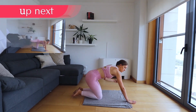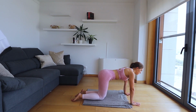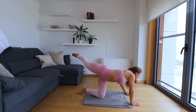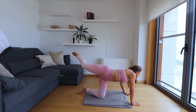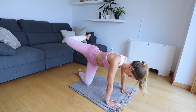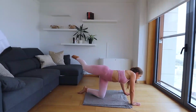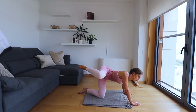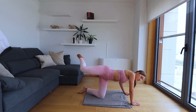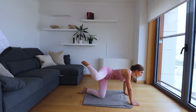So let's move on to the next move, guys, which is going to be a nice kickback in a diagonal position. So all you're going to do is bring that knee to the side, contract and kick it out to the back in a diagonal like position. So in, out, in, out. This is going to help to really burn that glute muscle and also target the obliques. So knee, kick, knee, kick.